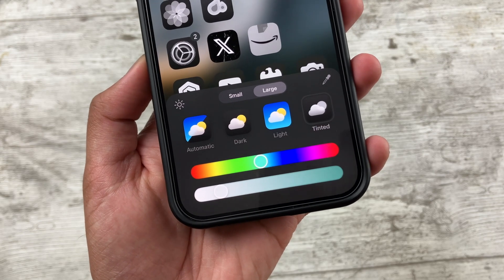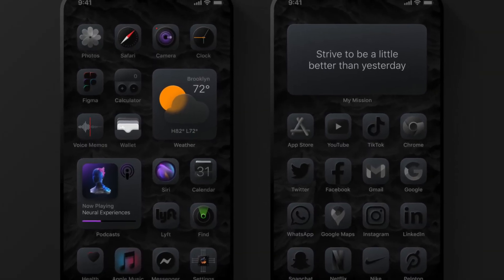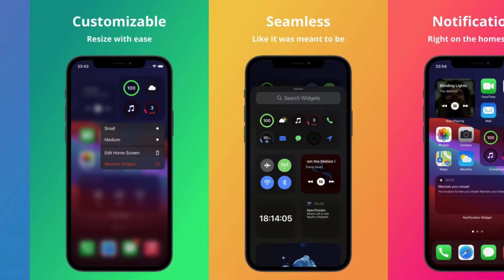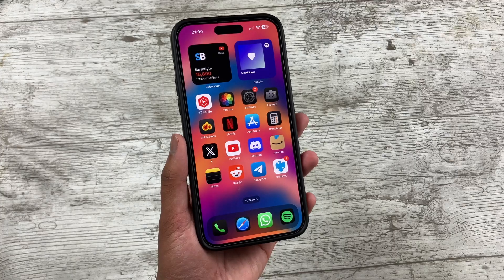More excitingly, you can now choose to have dark mode icons — they look very nice. With previous iOS versions you could use shortcuts to achieve this, but it was a long convoluted process and I'm glad it's now a native option. But that's scratching the surface, because you can also tint icons with a colour of your choice or even extract colours from your wallpaper. It lowkey feels illegal to have this much customisation on iPhone — it might remind some of you of the jailbreaking days. More customisation is always a nice bonus and these features are going to be extremely popular.